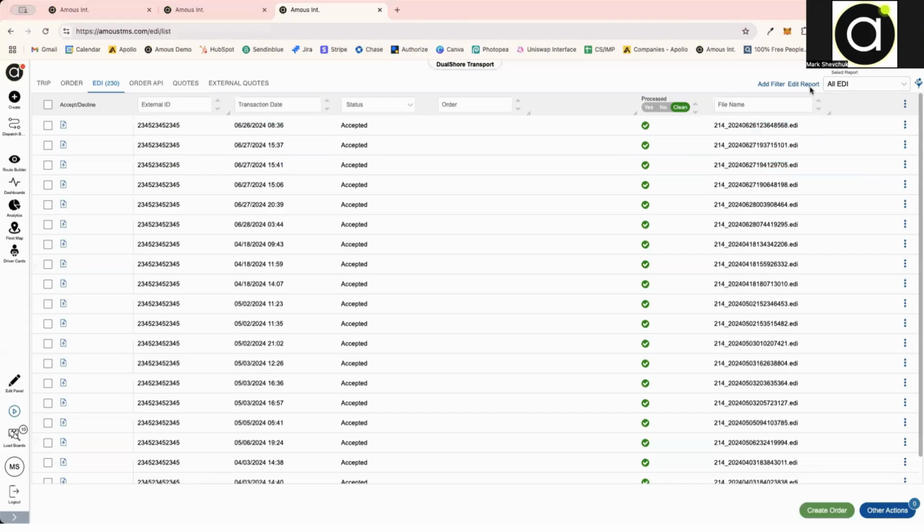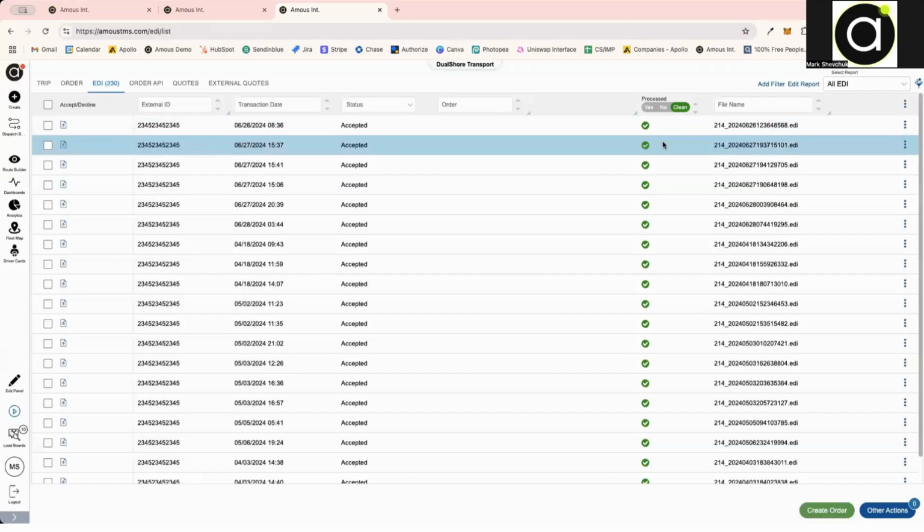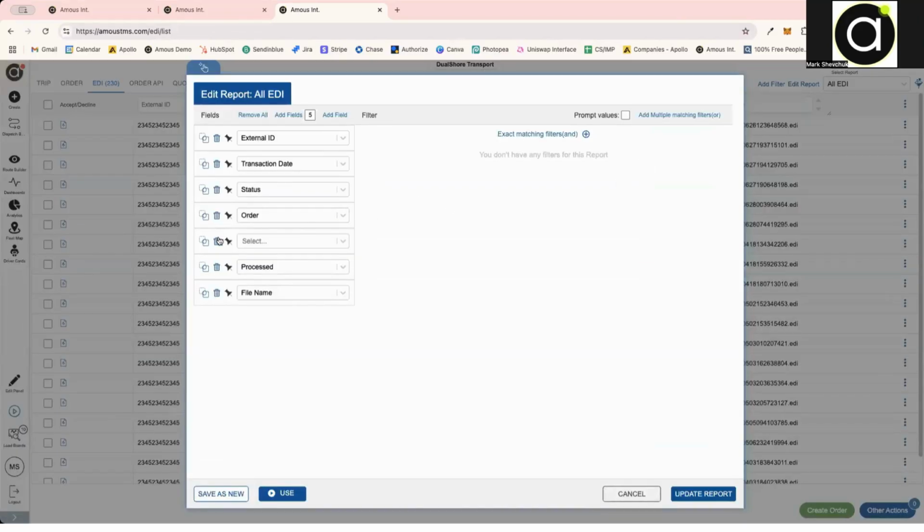So what I mean by that is if I go to my dispatch board, click on EDI on the top right, edit report, right? And I'm going to select which fields I want to see about the EDIs that are coming in. If I go to the drop-down list on one of the fields and scroll down, I have order first event early date, location, address, city, state, and last event early date, location, address, city, and state. So you'll be able to see all the information about the order, again before you fully process the load, the 204 that you received, directly from this screen.